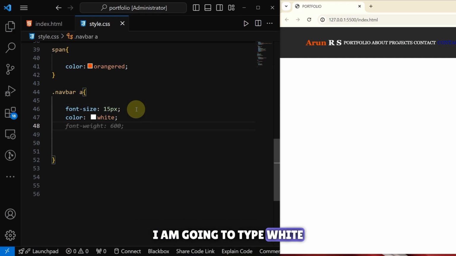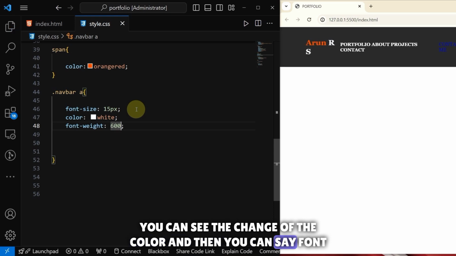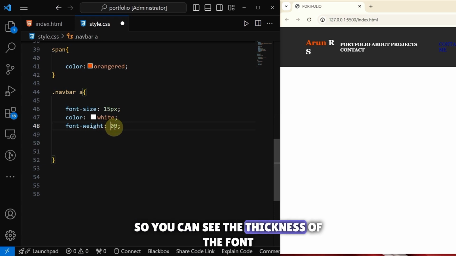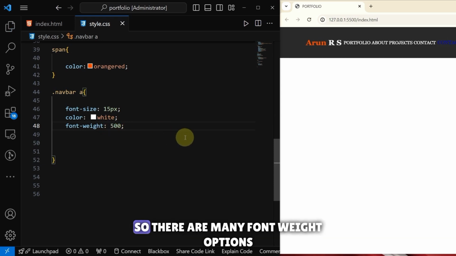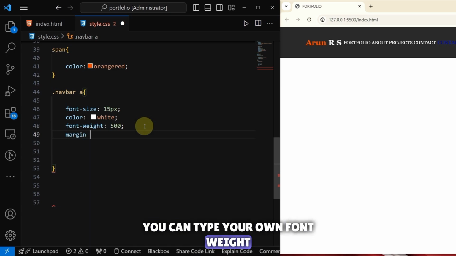I'm going to type white. You can see the change of the color, and then you can set font weight. So you can see the thickness of the font. There are many font weight options. You can choose any one of them, 500, 600, bold, italics. You can type your own font weight.